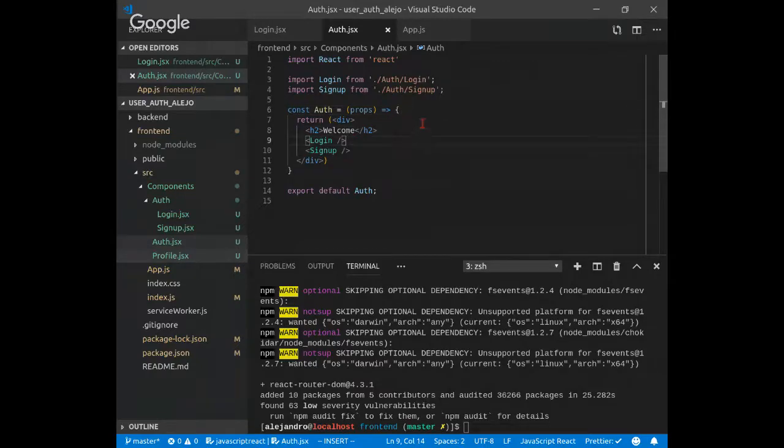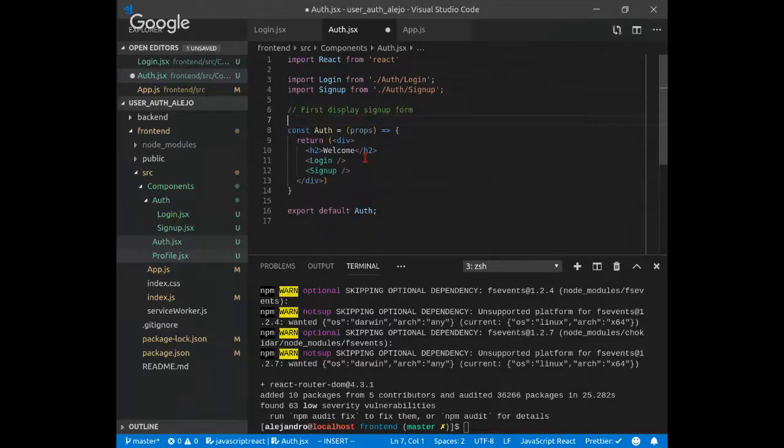And then there should be a button to log in. If the button is clicked, you're taken to the login page. So it's with links to routes.